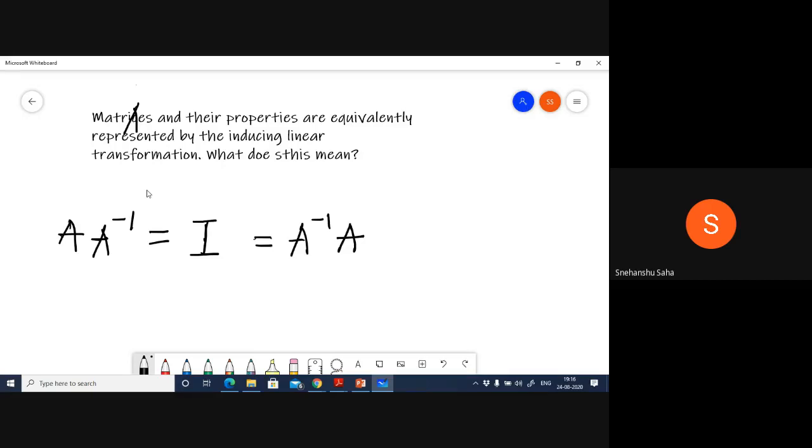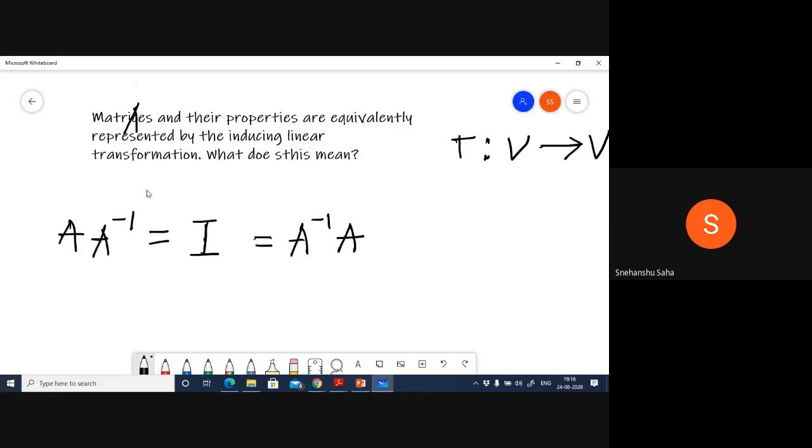So the same thing applies as far as linear transformations are concerned. If we define a linear transformation from one vector space to another vector space, and both of the vector spaces are the same, then by virtue of this linear transformation you are actually creating a beautiful image onto the image space, which is also the vector space.